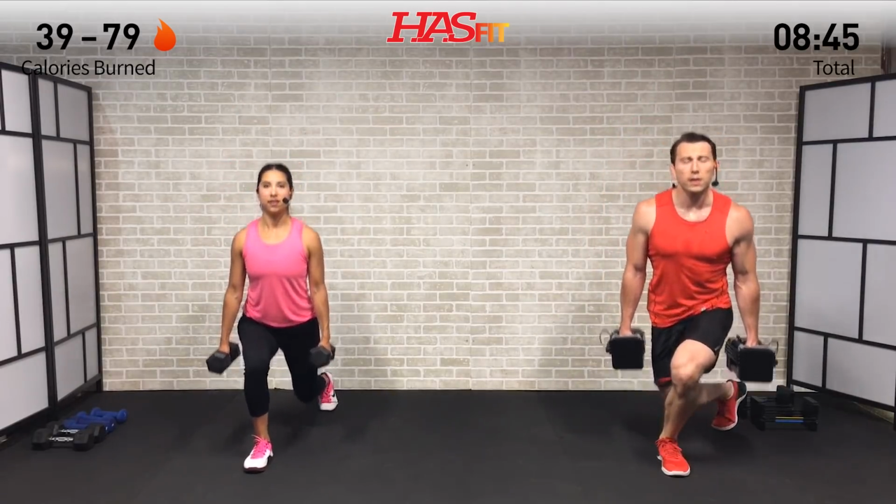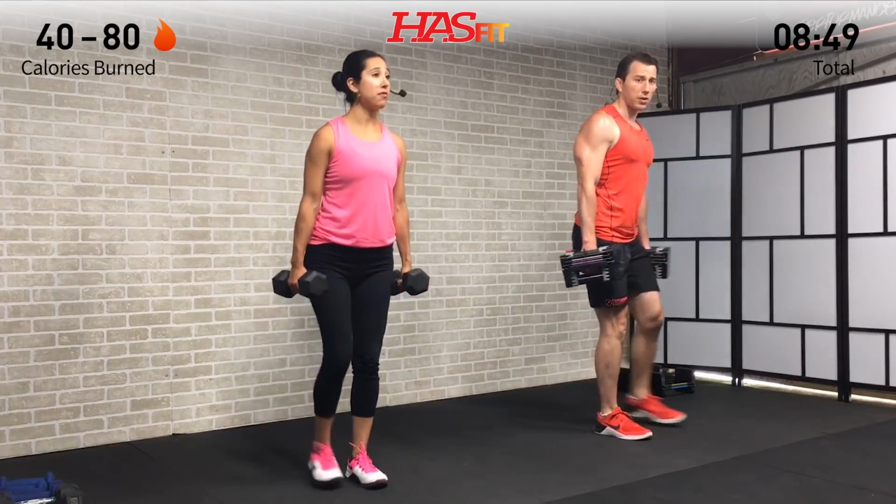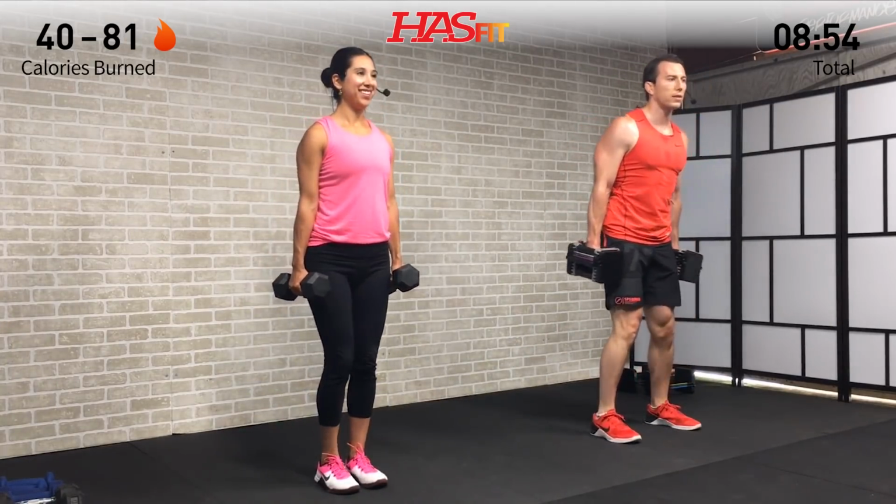And if you start with one move and you need to move on to the other, either to make it harder or to make it easier, that's totally okay. Or if you're just alternating between the both of them. Yeah, nothing wrong with that either. Again, we really encourage you to make this routine your own.